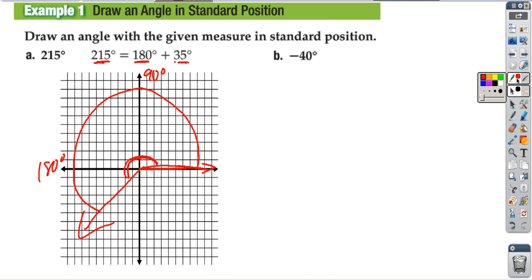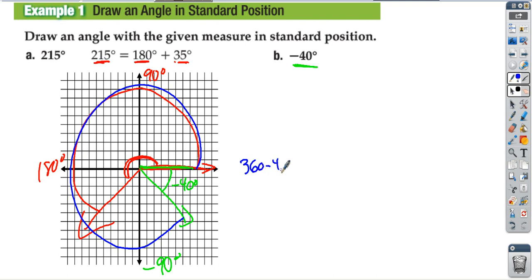Okay, I'll draw the negative 40 on the same axis. Negative 40, remember, means that we're going to go clockwise this time. So we'll start here. Negative 90 is down here. I don't want to go all that way. I just want to go a little bit less than that. So this right here is about negative 40, and in a sec we'll talk about what that is as a positive. You might be able to tell. Negative 40, if you went the other direction, so if you went this way all the way around and you stopped right here, that's 360 except for that last 40. So that negative 40 is the same angle as positive 320 degrees.